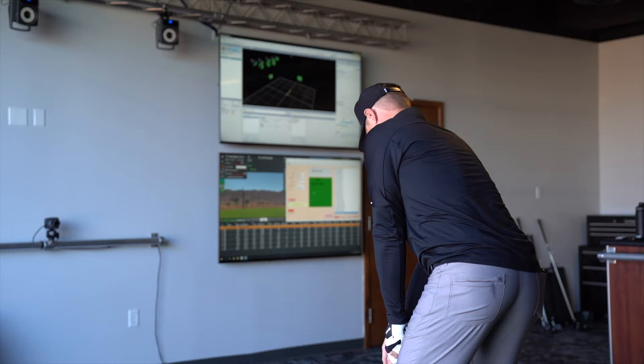Looking at new tests that might come in or new extreme designs, we have to figure out: this is something we've never done before — how do we ensure that we can test it? How do we ensure that we can benchmark it to make sure that it's the best performing club, but also is going to hold up and be that quality club for years to come for our golfers.